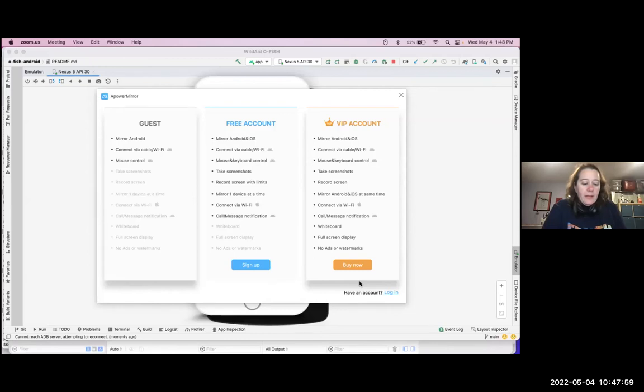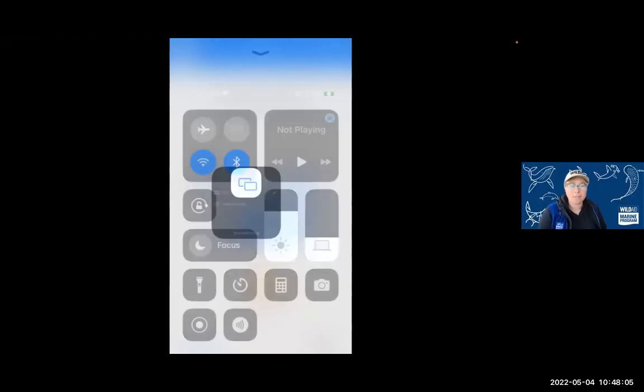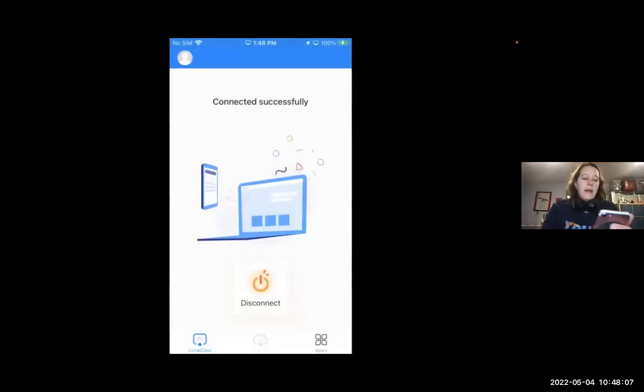Perfect. Except, of course, I have to share the screen first. There's my desktop. So I'm going to share the whole desktop. Okay, can you see it says screen mirroring, stop mirroring? Yes, perfect. Okay, so you're on my iPhone now.